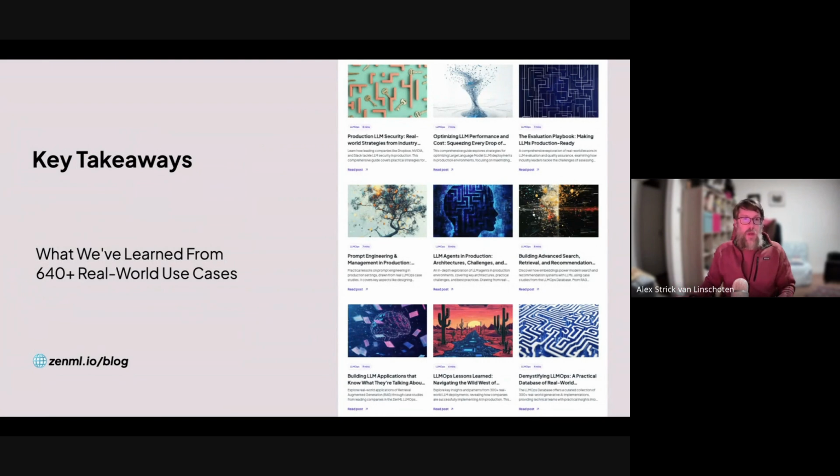So as we wrap up, I just wanted to give a few takeaways. Some of the tiles in this image are a bunch of blogs that we wrote, which are topical syntheses of things around RAG or security or agents and so on, taking out the lessons and giving a bunch of examples from the database. There are a lot of entries, so we wanted to give you a different entry point into it. So do check that out if you're interested.